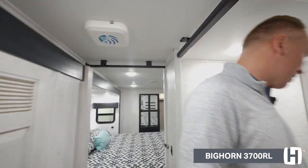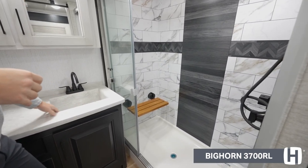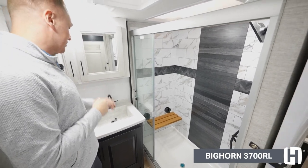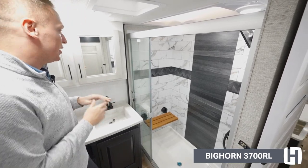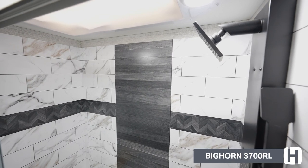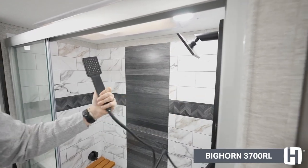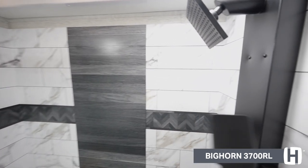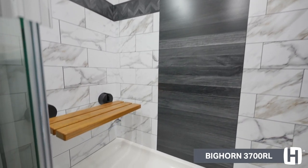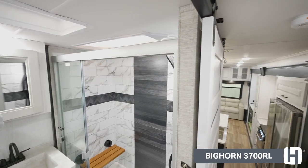Before the bedroom, let's show off this massive luxurious bathroom. The solid surface throughout the coach is very nice in the bathroom especially — without it, surfaces would stain and get mildewed, so the durability benefits are amazing. The shower surround is absolutely beautiful with glass shower doors, giving a luxurious, home-like feel. The large luxury shower head has both a main area and a handheld, making it much easier to shower. There's also a built-in bench for accessibility, and large medicine cabinets — truly no wasted space in the Bighorn brand.